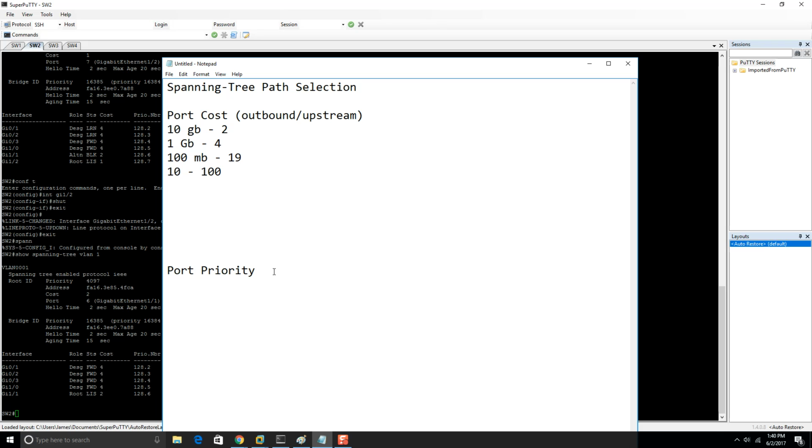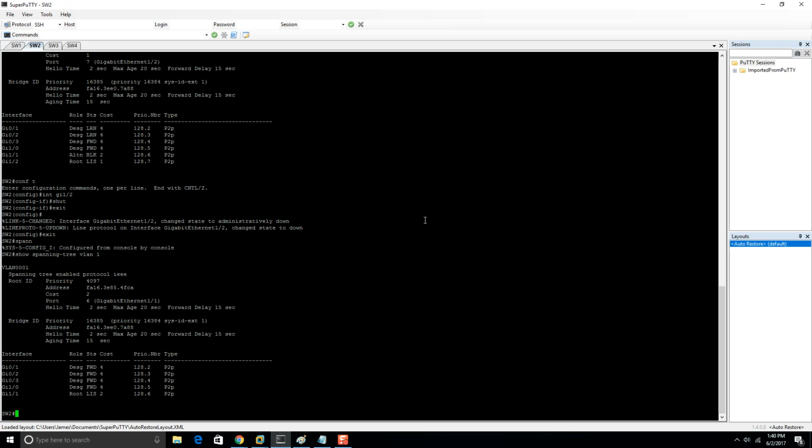If you want to manipulate spanning tree based upon downward traffic, you might want to take a look at your root bridge and maybe change some of the port priorities there, or even further down. This is inbound or downstream. So with port priority, and you'll look at it right here, essentially what these are all doing is communicating to a downstream switch.